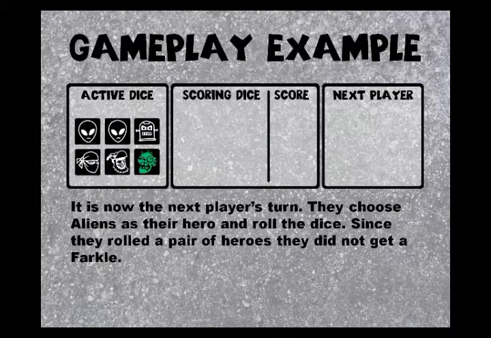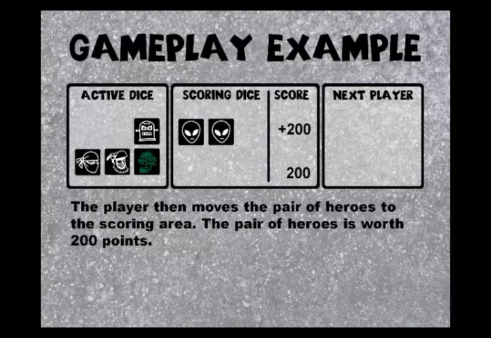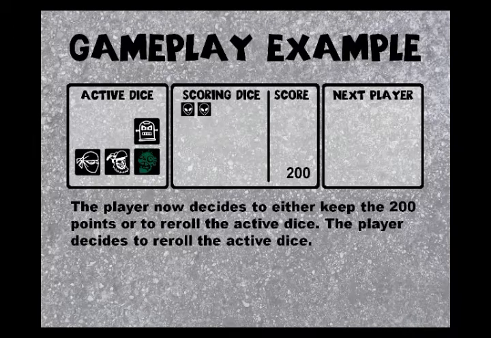It is now the next player's turn. They choose aliens as their hero and roll the dice. Since they rolled a pair of heroes, they did not get a Farkle. The player did roll a zombie, but since they rolled some heroes, they can ignore the zombie that was rolled. The player then moves the pair of heroes to the scoring area. The pair of heroes is worth 200 points. Now the player decides whether to keep the 200 points or to re-roll their active dice. The player decides to re-roll the active dice.